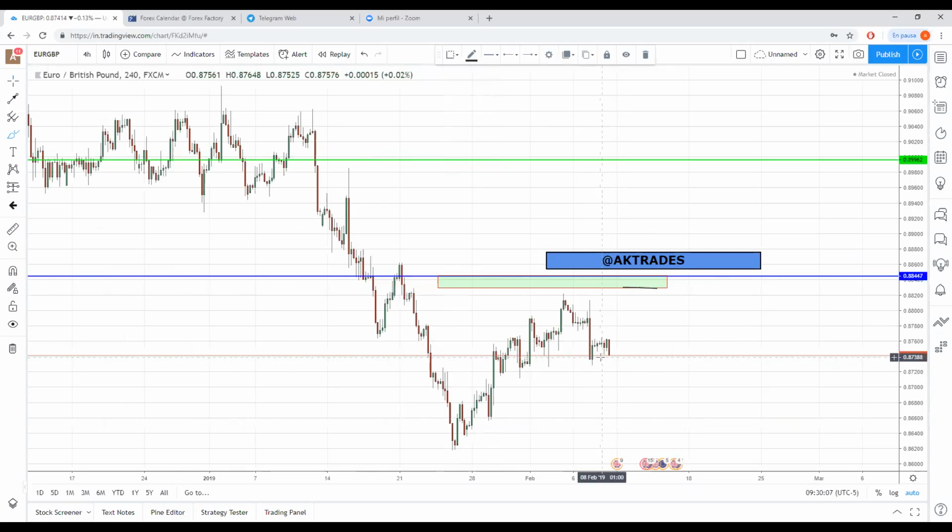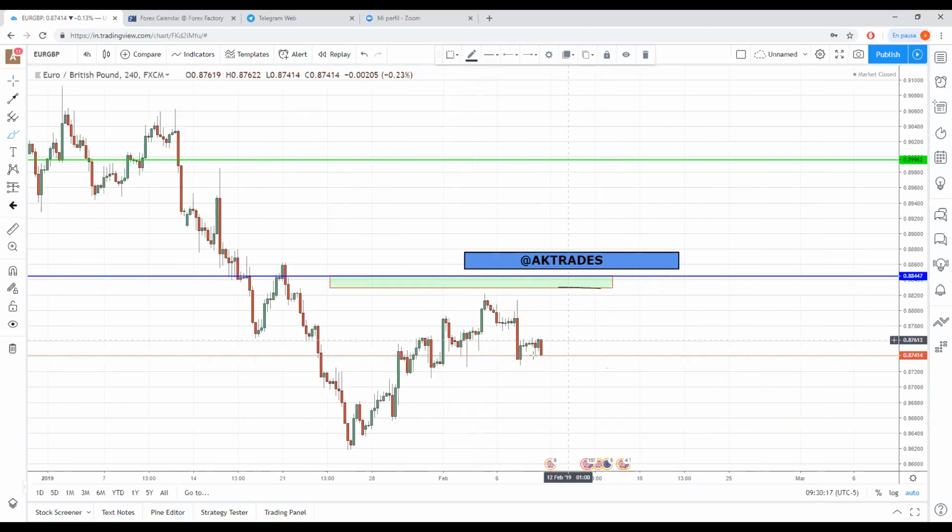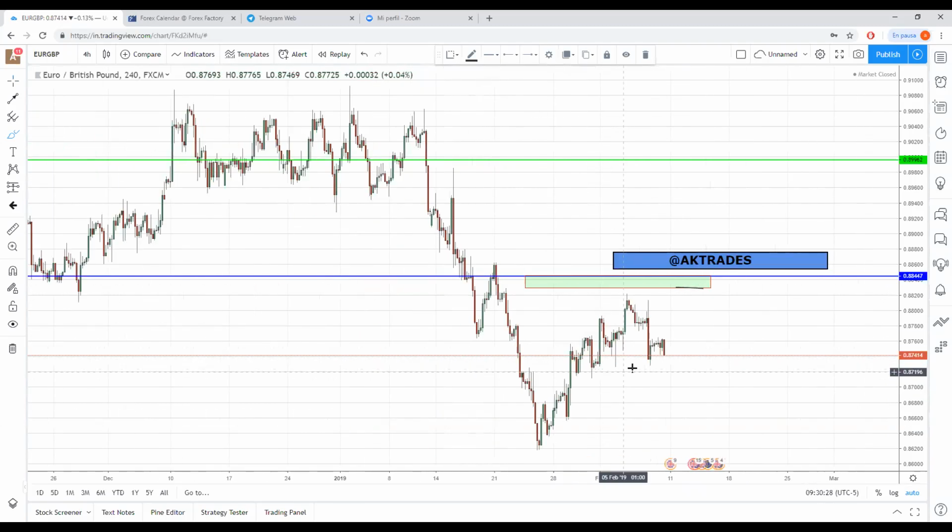So how would I enter this trade now? Well, my zone is still valid. I still like this zone, but depending on whether the last candle of Friday was just people taking profits of this long or just adding to this position, it's possible that when markets open they gap down.